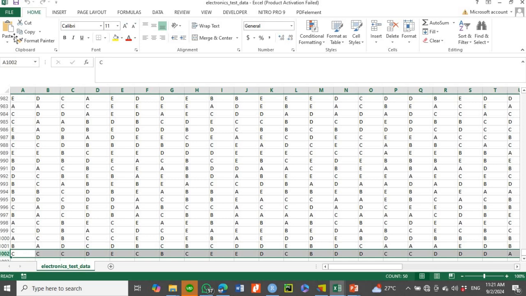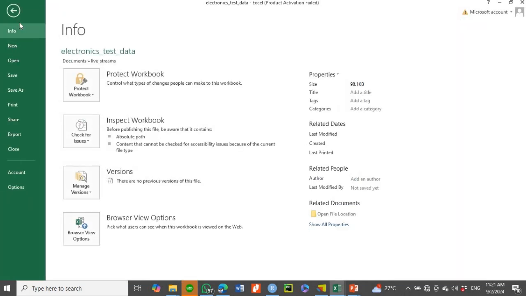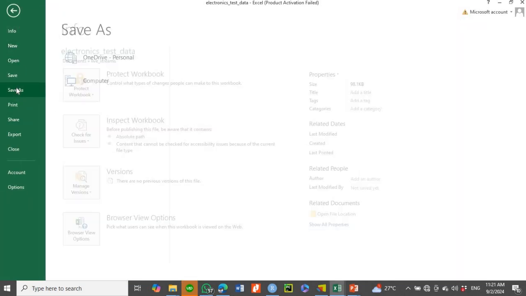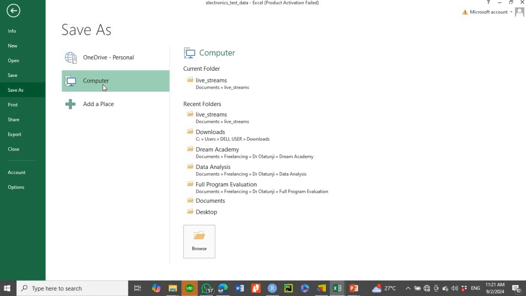Then after you have done that, you now need to save your data in a CSV format. To save your data in CSV format, click on File, and then come to Save As. After that, go to the file location where you want your data to be stored.